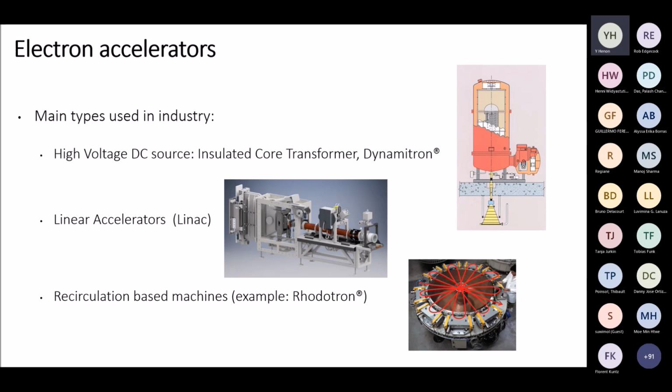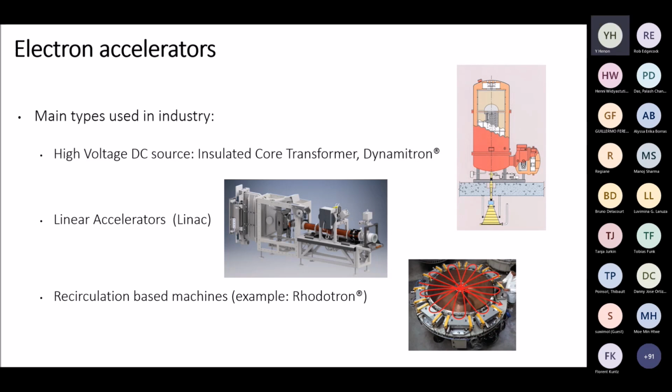The first one, the dynamitron, for example, that you see on the top right, is one that is very common for the cable and wires industry. Linear accelerators are used for different applications, including medical sterilization and all sorts of other applications. So linear, why? Because you see it's straight: you start from one end with the electron and you accelerate it, and it comes to the other end in a straight line.